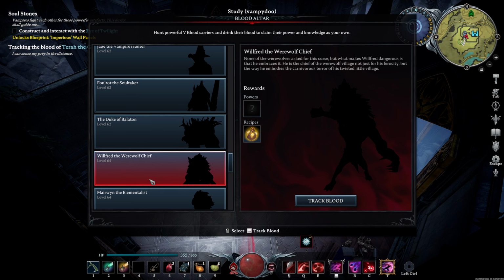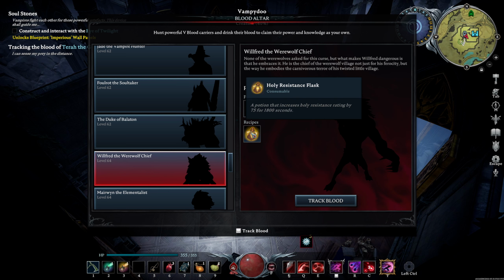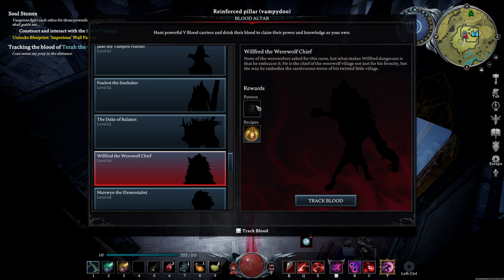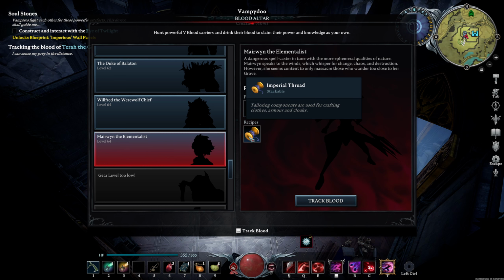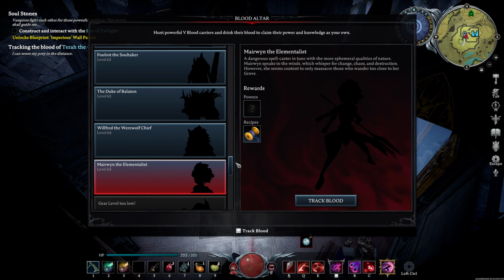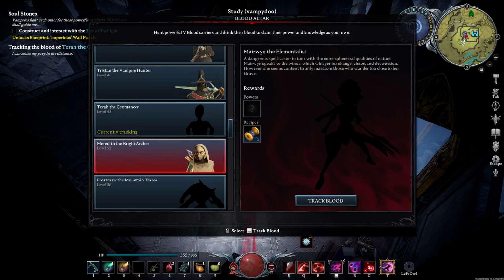Wilfred the Werewolf Chief. Yep, so that's okay. That's why I thought that. I remembered reading this name somewhere. So if we kill him, we'll learn how to make a holy resistance flask and get some sort of power. And then the last one that we have the gear score to see is Merwin the Elementist, who will tell us how to do Imperial Threads. So we got some good work ahead of us here.